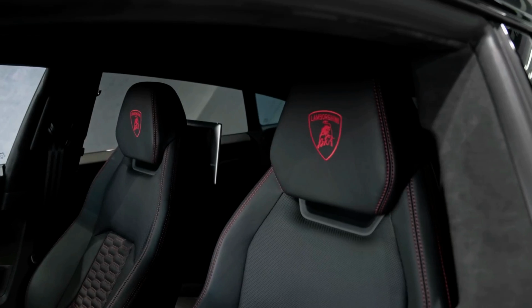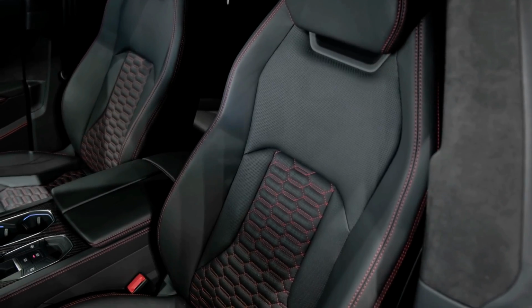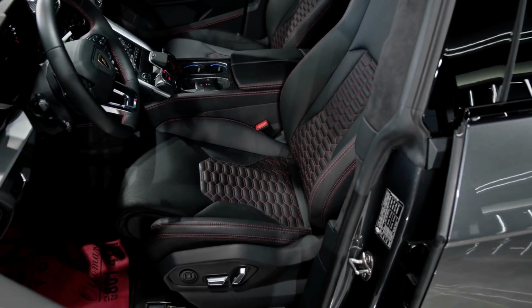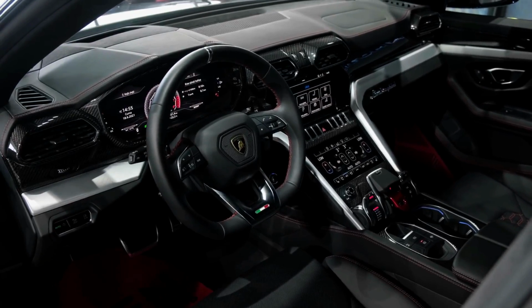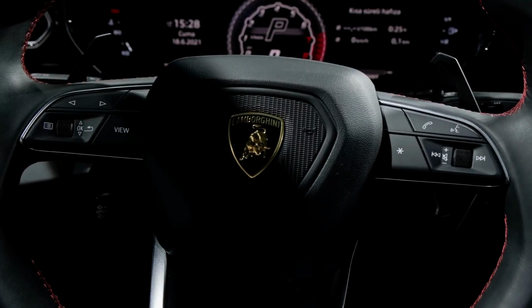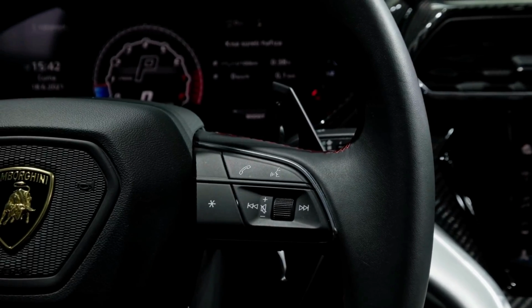Inside, occupants are treated to a dramatic cabin that's classic Lambo. Jet fighter design cues abound, with the start button hiding beneath a red flip cover and the shifter looking like a jet's throttle. To the left of the shifter are levers that control the drive modes and allow customizable performance settings. There is plenty of faux suede and carbon fiber trim, while the infotainment system and reconfigurable gauges are straight out of an Audi. The back seat has good passenger space and can fit between 2 and 3 people depending on which seating configuration is selected.